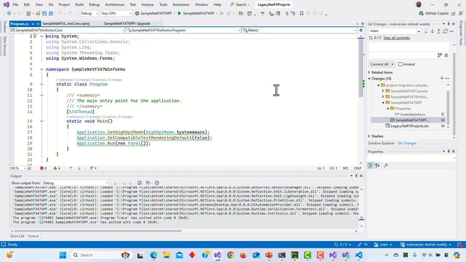Again, if you are focusing on migrating the business logic code, it should be easy because usually business logic means that you don't have any operating system specifics. But if you do WinForms or WPF, you'll have operating system specifics, especially since those are only available for Windows. Yes, we have .NET Core, but you should be aware that you are now targeting .NET Core on Windows because you are going to create a WinForms or WPF app.